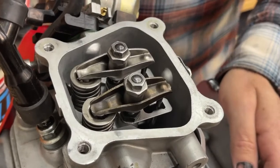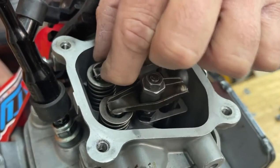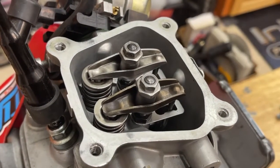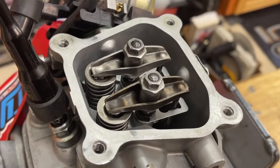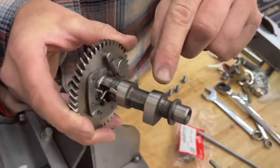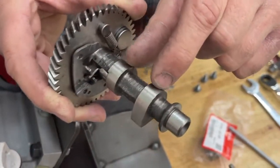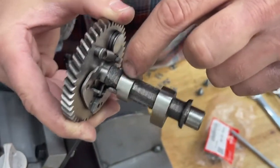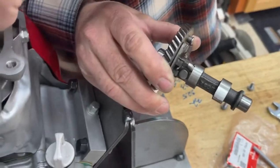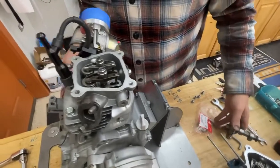There's a spot in the engine — if you keep rotating it, I could feel it go clunk clunk — and now both lifters are on the round part of the cam right here, which is the base circle of the cam. As soon as you start rotating it, that's when this gets tight. So you want to be on the base circle, which happens when you're at top dead center.